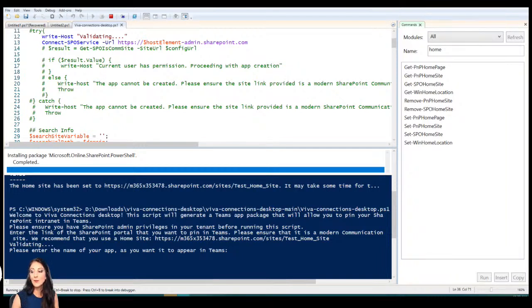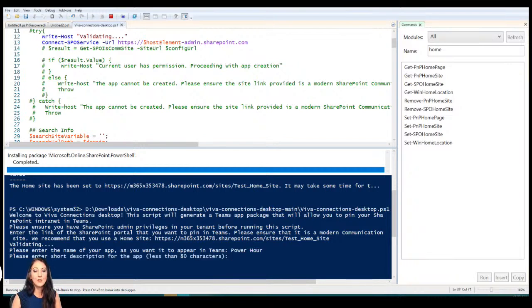Okay, enter the name of your app as you want it to appear in Teams. So the name that we're typing right here is the name that it's going to show in, oh, you can't see my Teams when I share it. It's that left panel in Teams where it says chat and meetings and all that stuff. That is the name that you're deciding on right now. So what do you want it to say? I'm going to call mine Power Hour.